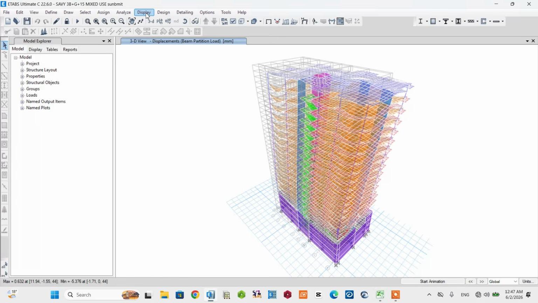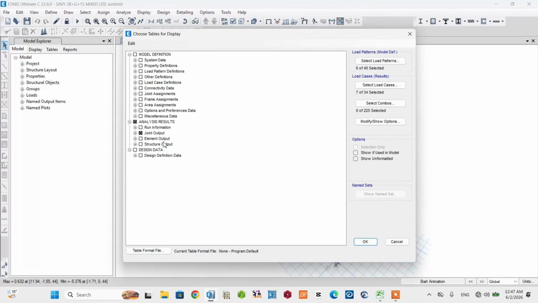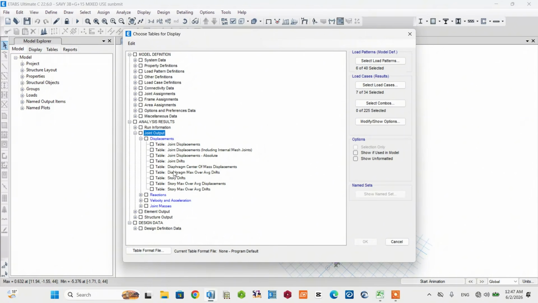So let's go to the display option here, from this show tables. From the table data in the analysis result option, let's go to the joint output, from this displacement. Then let's click on here, that is diaphragm center of mass displacement.